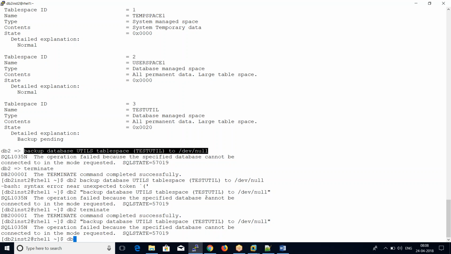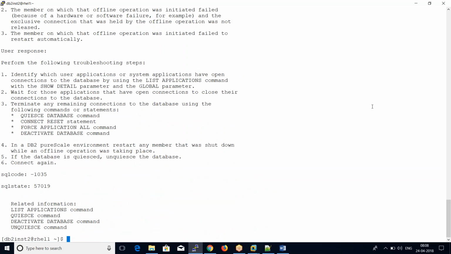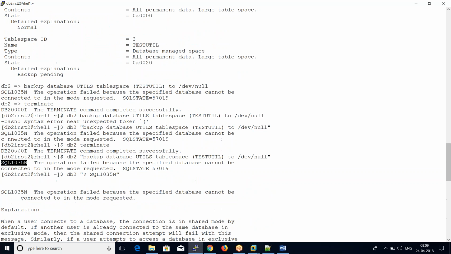Why? What is the error it got here? 57019.